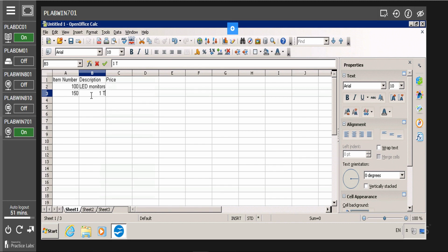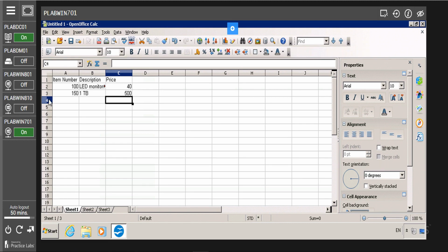Press enter, and the price for this is $500. Click OK, and now we're going to do a summation of this.